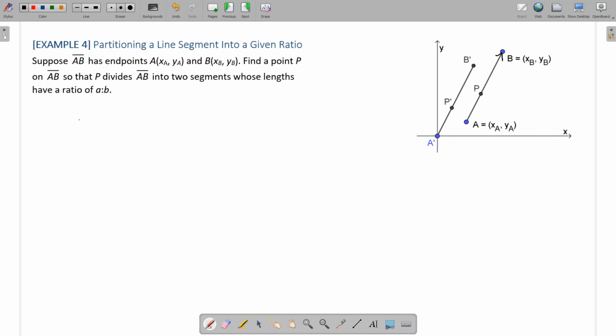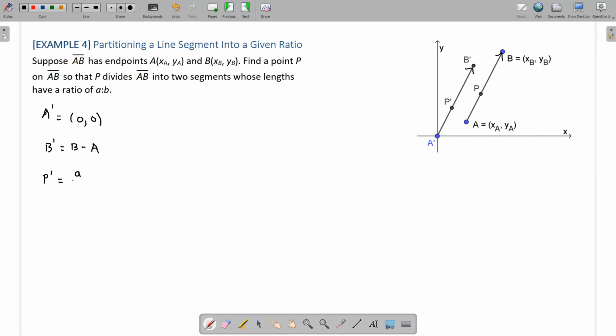Okay, so the process was, the first thing was to move it back here. So we already know A prime is the origin. We're always moving that back to the origin. B prime was found by doing B minus A. Now we'll come back and actually write this down as a better formula, but let's just leave it like that for now. Then to get p prime, we said it was the scale factor.